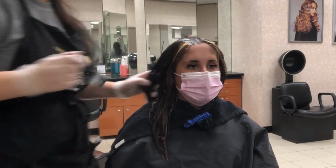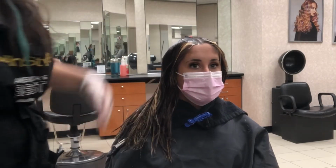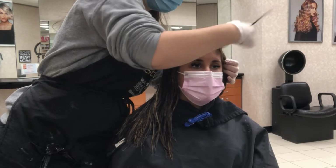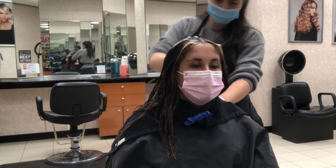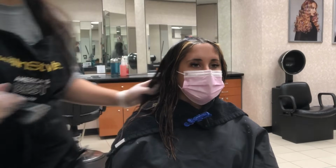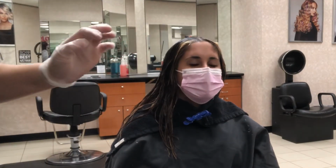And the very front piece, the very, very front here, like you can see where the face frame is, I'm putting the dark root color only like a half inch into her root. I don't want to drag this down at all on the very front because we like the face frame, and that just gives it the most natural look when the dark color is a bit dragged down in the back. So towards the back behind this face frame, I'm dragging it down maybe 2 to 3 inches, and it just gives like the most natural approach to any type of balayage look.